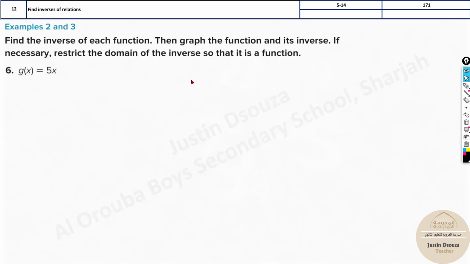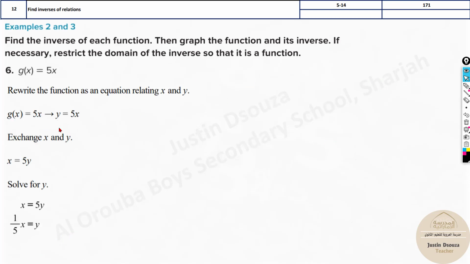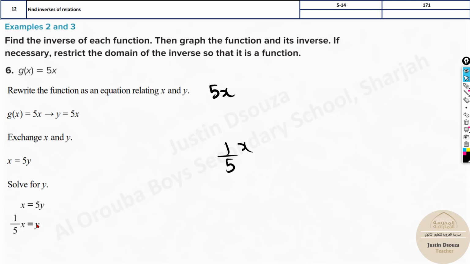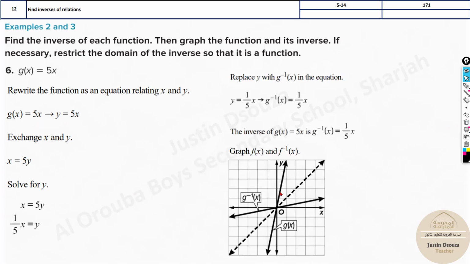Now, how do you find this? It's the same concept, same thing. Now, this is going to be much easier because I'll just tell you. If you understand one concept, now inverse means if I have 5x, what is the inverse of multiplication? It's division. 1 by 5x will be the answer. That's the inverse, right? Directly you can write it'll be 1 by 5x. That's the inverse function. Or even if you do the same method, swap it, it'll be the same thing. And now you can graph it up. This will be the answers, okay?